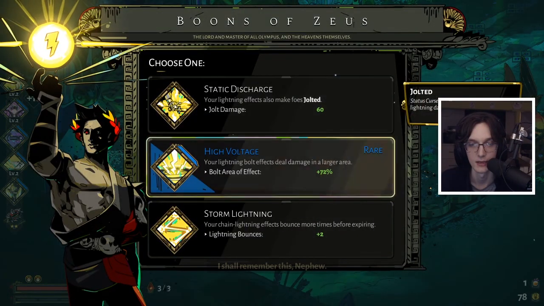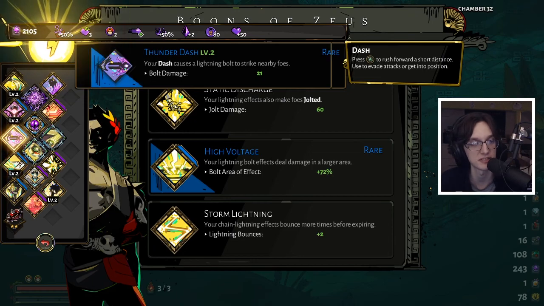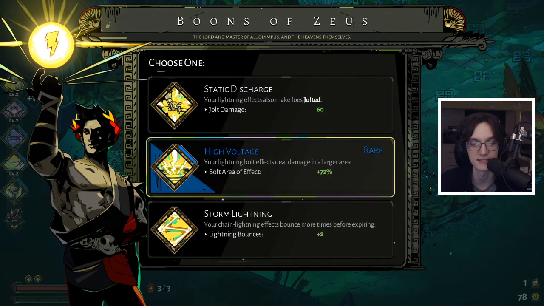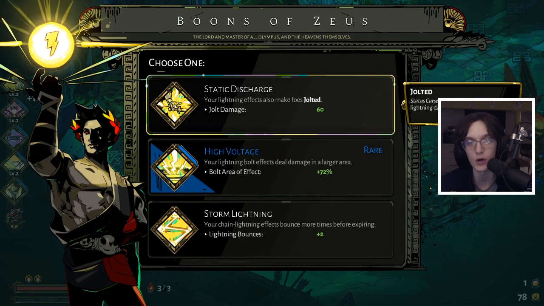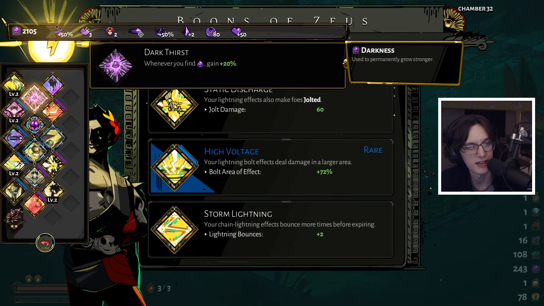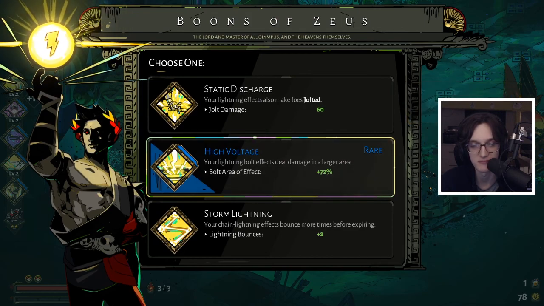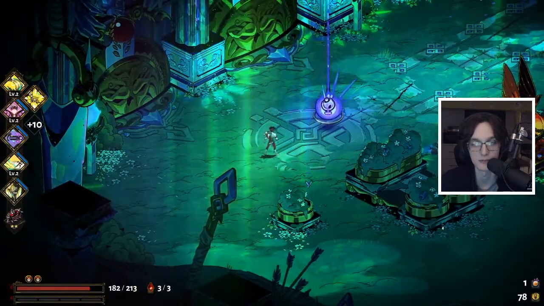Earlier in the run. See, yeah, your lightning bolt effects deal damage in a larger area, like that. Because we have lightning bolts. This one is chain lightning, and I don't know if that's the same as a lightning bolt. I don't think it is, though. This lightning bolt is a larger area. This is chain lightning, bounces more times. And then this is... All lightning effects have jolted. And I don't know, like we have the dash and the attack, and that's gonna make them jolted. Victim's next attack self-inflicts lightning damage that harms nearby foes. I feel like we could go with this, you know? I don't think I'm too worried about area, because we're going everywhere. Yeah, let's just go with this. Let's add the extra damage on top of it.